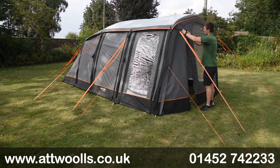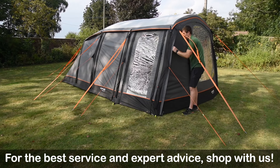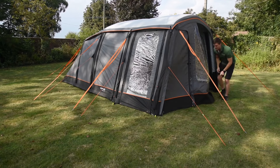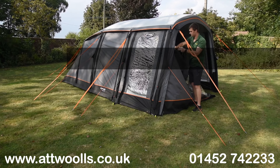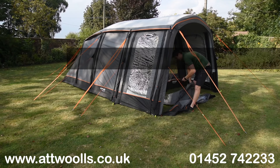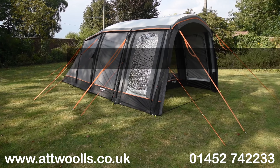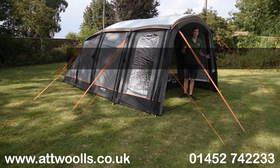Now what we'll do is take this front panel out so we can see how it works in comparison. You can see the other setup - almost as it would be in the standard tent itself. Again, for reducing the weight you can store that separately and pack it away separately. This is how you would typically see it without the front door panel - you've got a really nice open canopy.